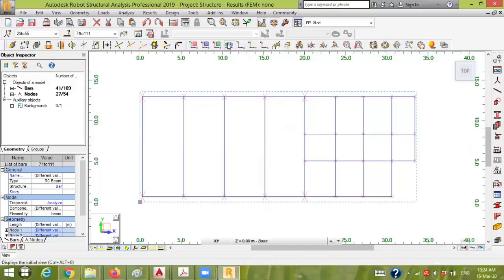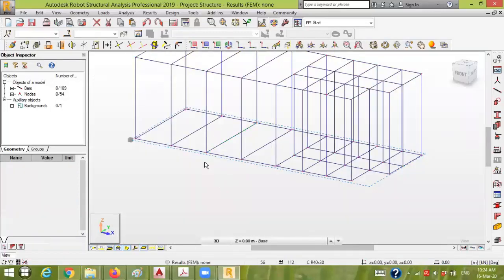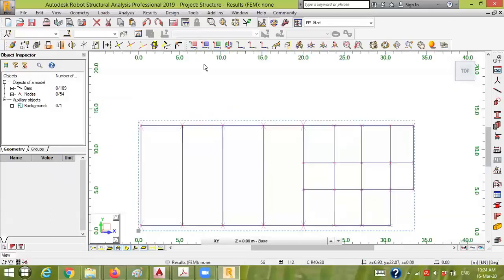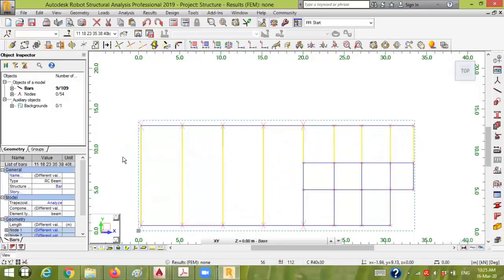For sure, we have different methods of work. You may work like me or using any different method as you like. Actually, you don't have beams at the basement level, at the ground level. You have to delete the beams going back to the level XY that equals 0. All these beams are not needed anymore.